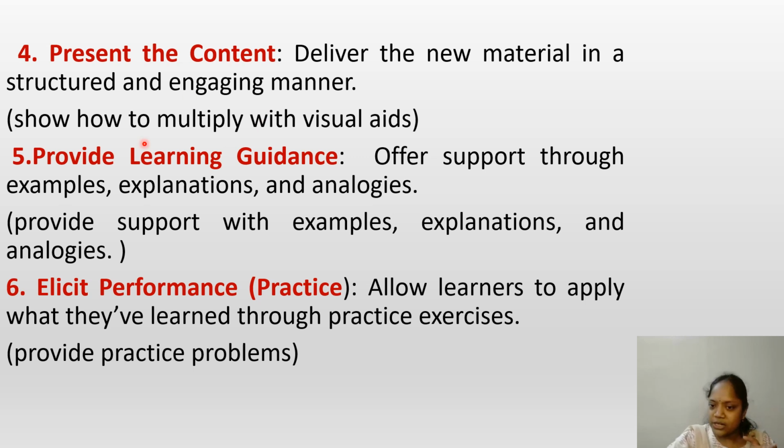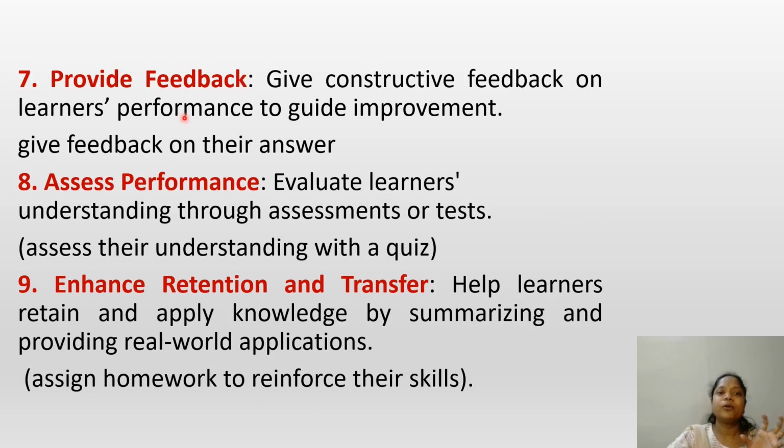Now the teacher starts to teach the topic, showing it with some guidance. Next one, elicit performance. Now the children start to do it: provide practice problems. The teacher is giving some problems to the child. Next, providing feedback. After the child starts to do the problems, the teacher makes some corrections. Give constructive feedback on learners' performance to guide improvement.